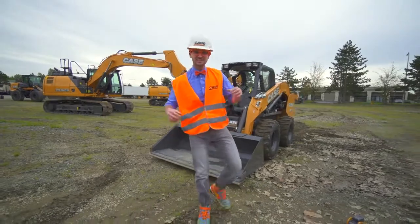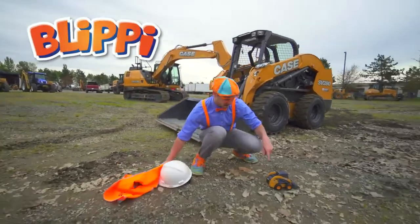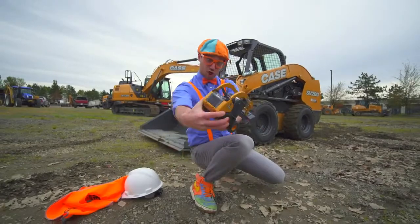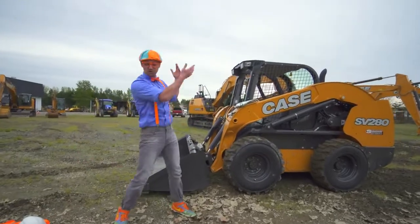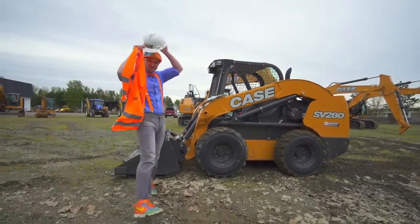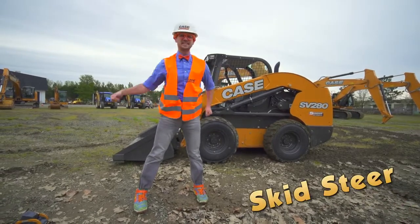Probably didn't recognize me with my hard hat on and my safety vest. Oh, and look down here. Yeah. Whoa. Yeah, this and that back there, these are what's called a skid steer. And today, in this video, I am gonna show you some fun things to do with the skid steer.